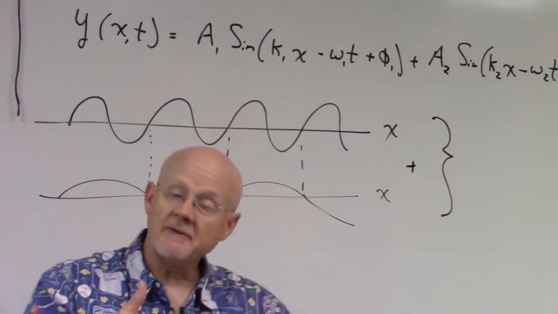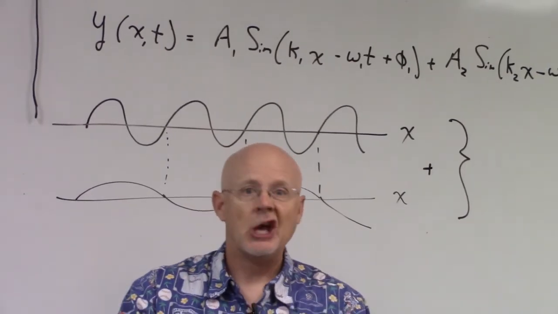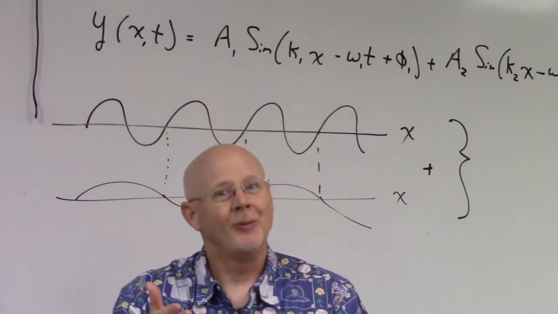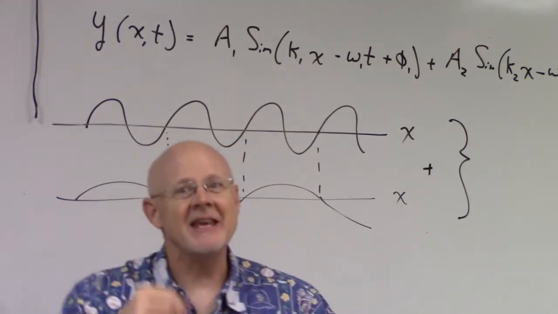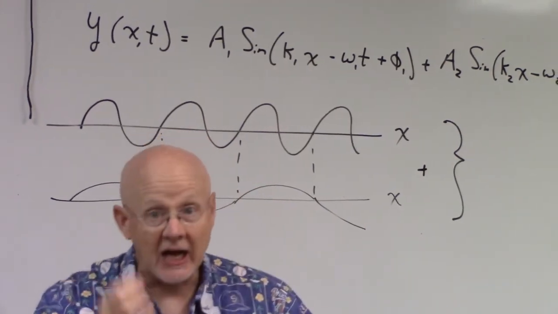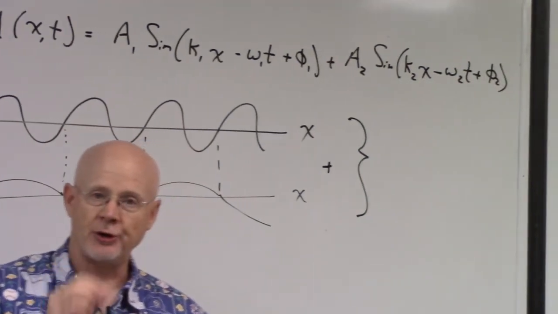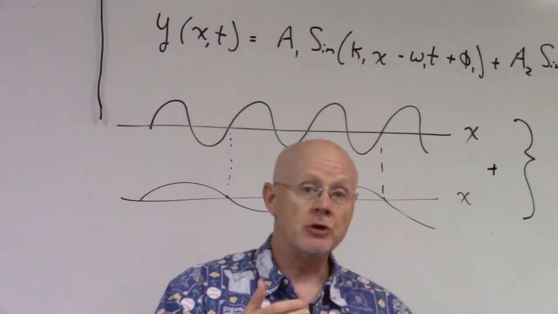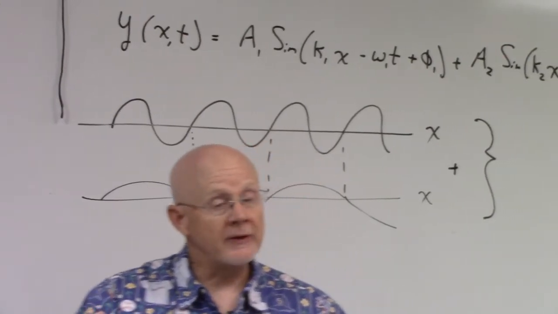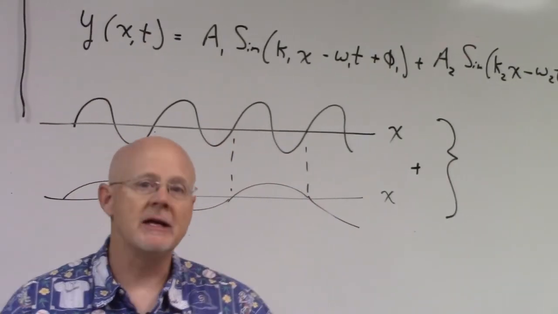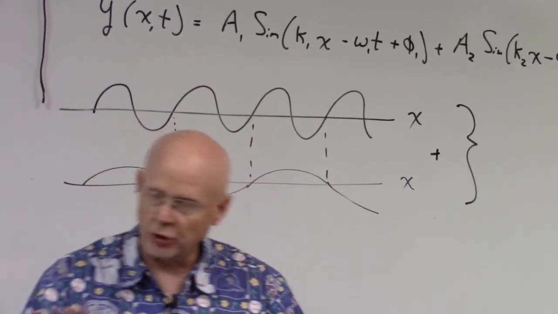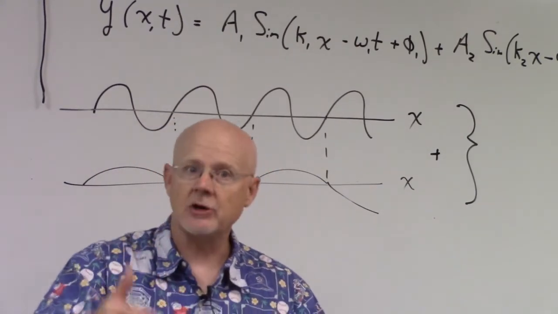So we can get some very interesting patterns. In fact, they can get so complex that we call them complex waves, right? They can get so complex that they may not look like they're made up of a bunch of sine functions, but rest assured they are. In fact, you're going to hear me using some words called a Fourier transform. Some of you have heard that in your math class. I think that's covered in Math 220. Probably most of you are in 220, so it's early in the semester, so you haven't done Fourier transforms yet.